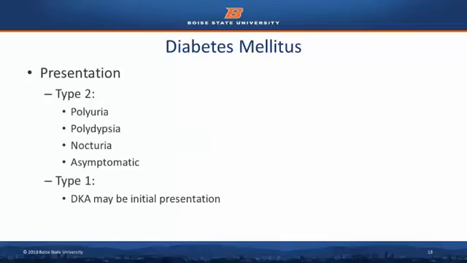This slide outlines the textbook symptoms, presentation in diabetes: polyuria, frequent urination, frequent thirst, nighttime urination, although many are asymptomatic as well. In type 1, the first presentation may be their DKA. So the majority of diabetes type 2 is diagnosed on screening, as many patients are asymptomatic or just don't recognize the symptoms until after they're diagnosed. Rarely, diabetes type 2 will present with weight loss or blurred vision as their chief complaint. With type 1, the patient, as I said, may present in DKA.